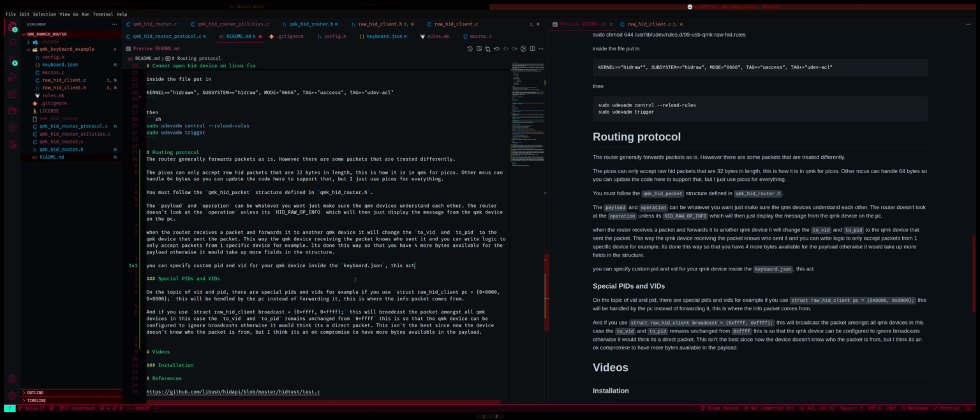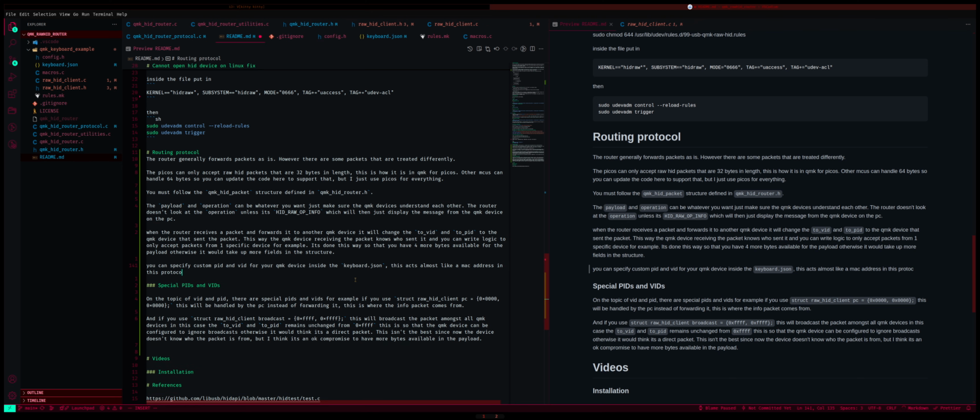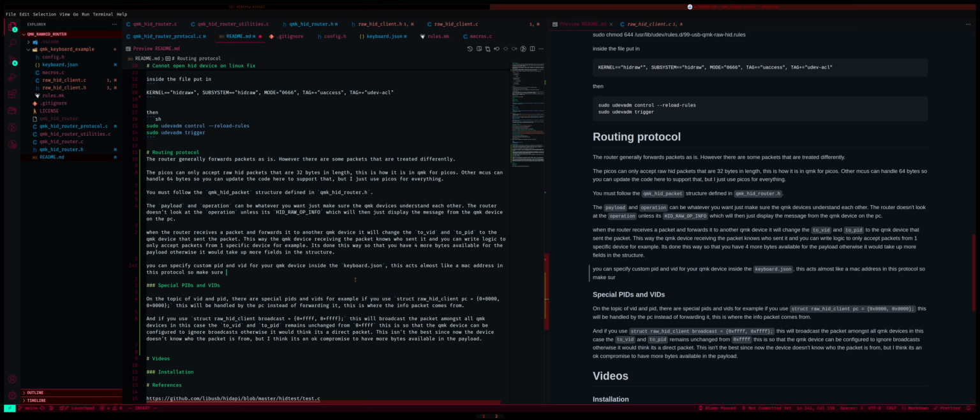Yeah, this acts almost like a MAC address in this protocol, so make sure that all of your devices are unique. Actually, it doesn't really need to be unique. Well, technically.